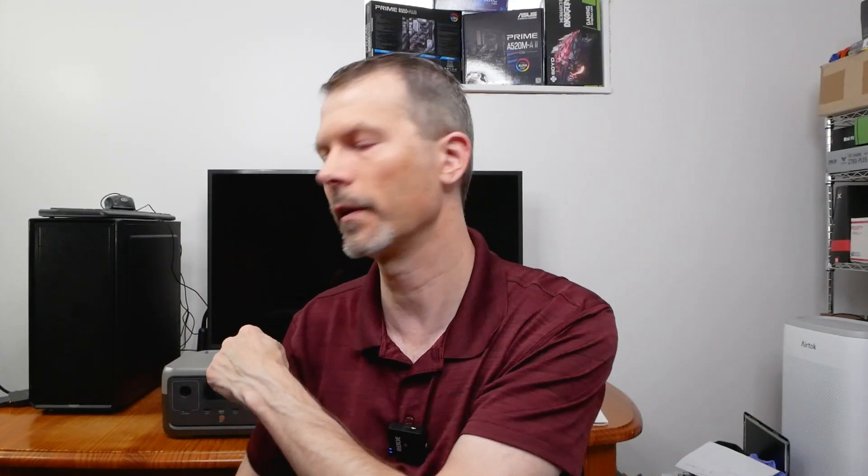The beauty is you can exchange this unit for the larger one and get higher capacity, or scale up your power for your shed or off-grid setup however you want. It's a versatile solution — easier because you can scale your power as needed. Eventually with a bigger EcoFlow you could probably run a small fridge, a fan, a couple of lights, and charge your phones in an off-grid situation.